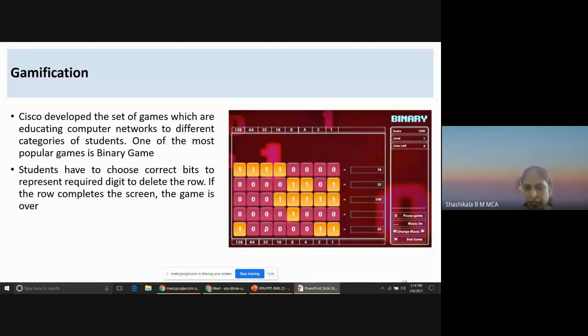Once the student completes that row, more rows are added, and once all the rows are finished by the student, the game is over. This is the technique used by Cisco to make the student understand binary digits. This is one of the gamification methods that can be incorporated in networking.